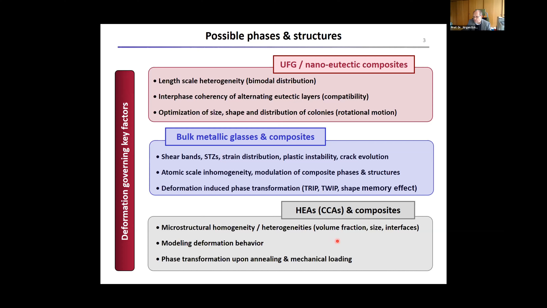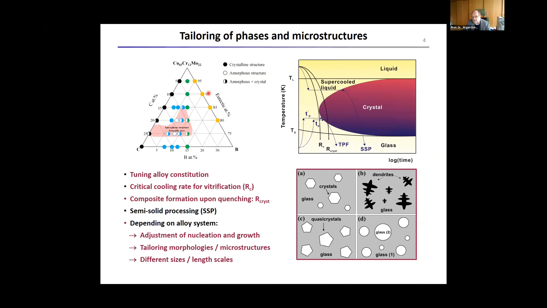In all these cases you can always try to modulate and tune volume fractions of phases, the size of precipitates, and also interface modulation where you may tune specific types of interfaces. If you think in terms of a pseudo-ternary phase diagram, you can easily see that by varying and modifying compositions in a given phase space, you can either develop an amorphous phase, a mixture of amorphous plus crystalline phases, or something that goes in the direction of high entropy alloys.